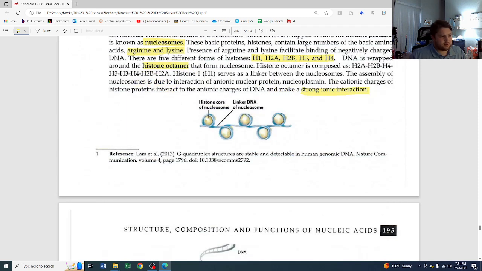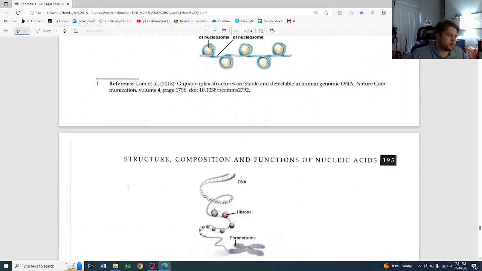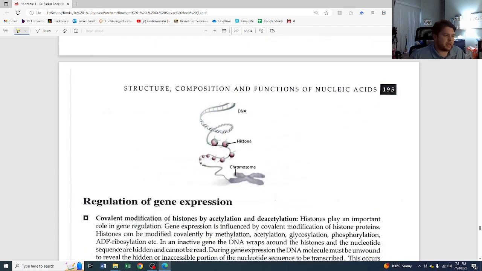Okay, so you can see these little balls are our histones. The DNA wraps and coils all around them. And that's how this happens. So the DNA is here. It coils in its double helix. It wraps around the histones. And then the histones kind of curl it and curl it and interact with each other and fold it all up into a chromosome. This is just like the best package storing for the chromosomes.